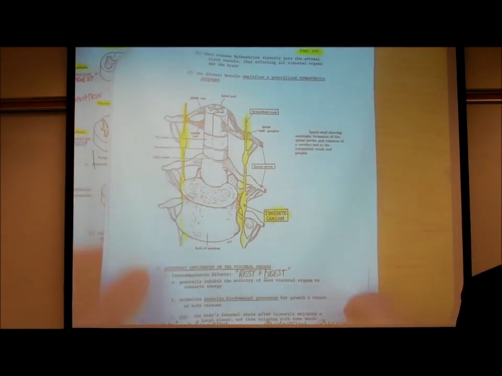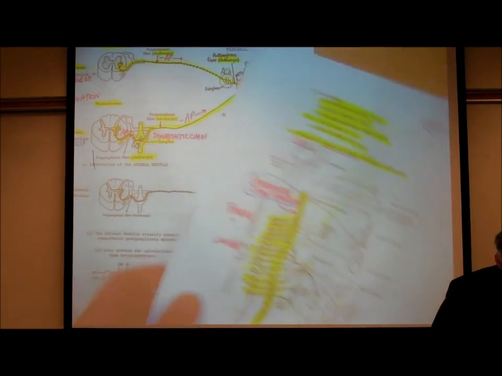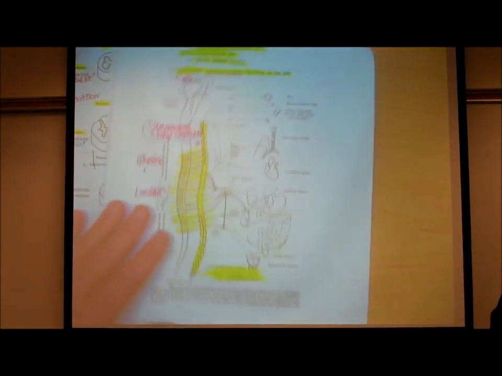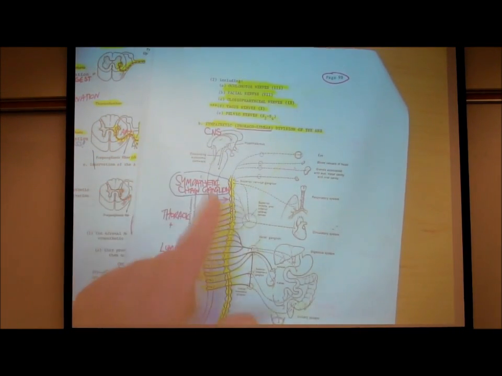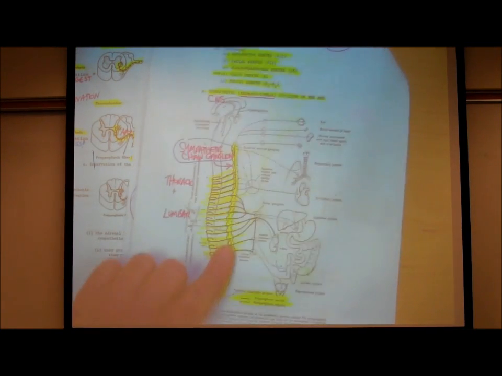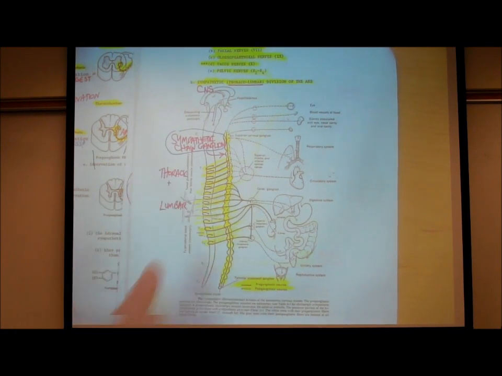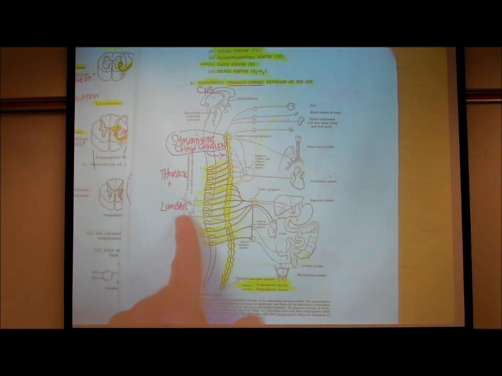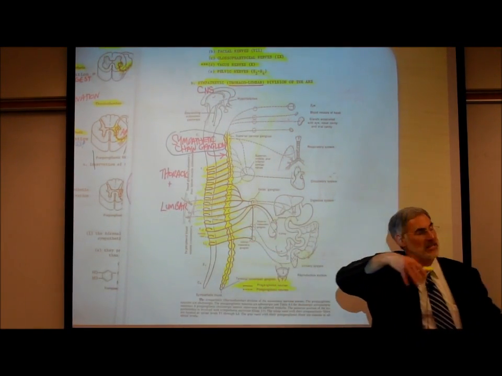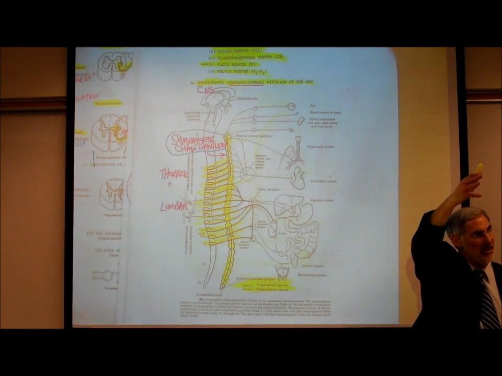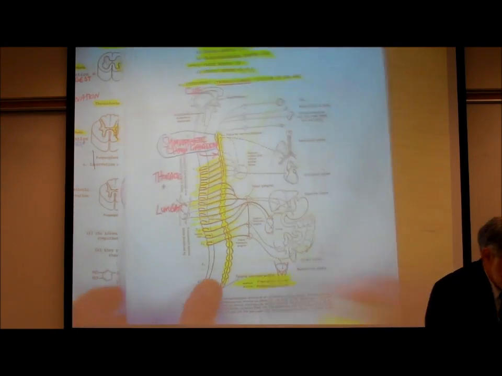Now, a couple of other things before we move forward. Let's go back again to page 98. Back on page 98. So we said on page 98, the sympathetic nerve fibers come off at what level of the central nervous system? The sympathetics? The thoracic and lumbar levels. Did everybody see that? So in contrast, the parasympathetics come off at the cranial and sacral levels. Go back to page 65. 65.